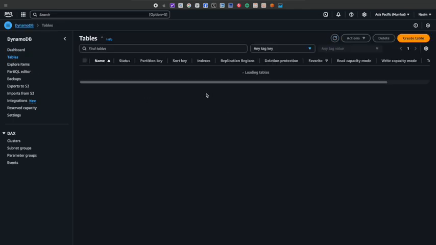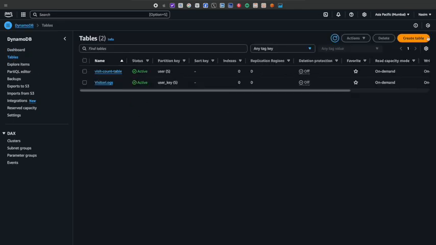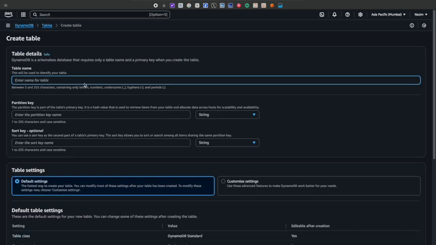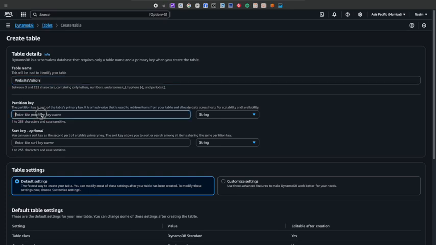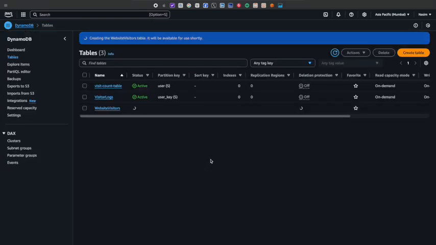Just go to the tables. Here is my existing table. I will create a new table. So I am giving my table name as website visitors and partition key as user key, and just create the table.